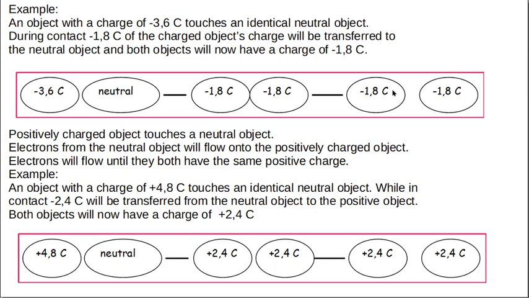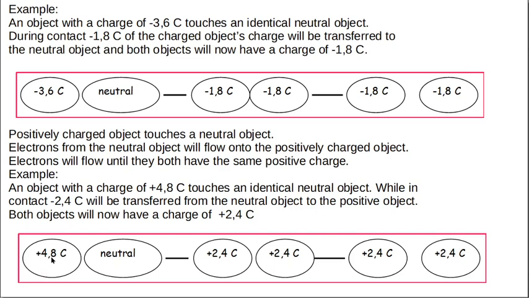So if you count all the electrons in this object and all the electrons in this object at the very beginning, and you count all the electrons in this object and all the electrons in that object at the end, there will be exactly the same number of electrons at the end as there were at the beginning before they touched. But after they touched, these two are going to share the electrons so that they've both got the identical charge. So that's the first example, and this is easy to understand because there's a lot of extra electrons on here.